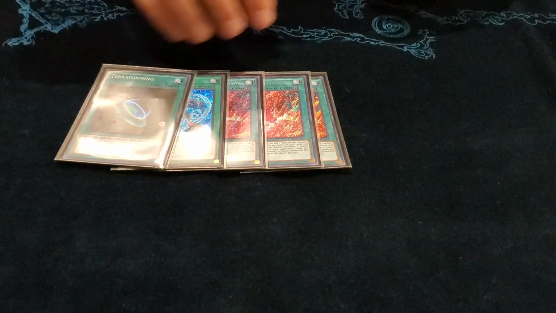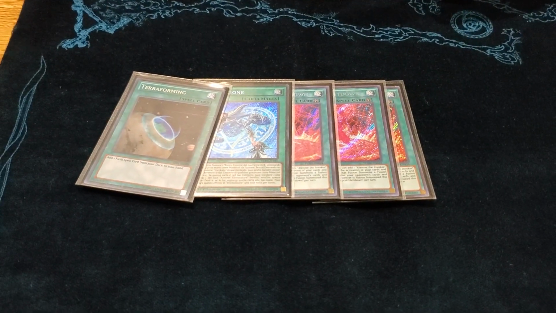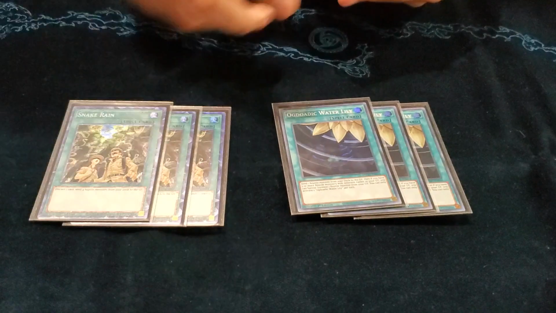And then obviously the Invoked engine, I'm not going to change the ratio for this. I think one of this is fine because it's not the main engine, it's a side engine that just happens to work with the deck. So yeah. And then here are these cards.